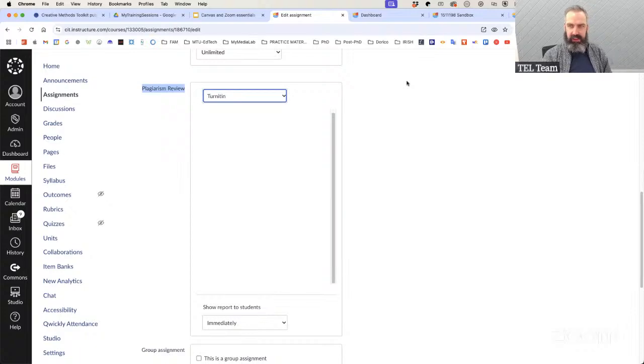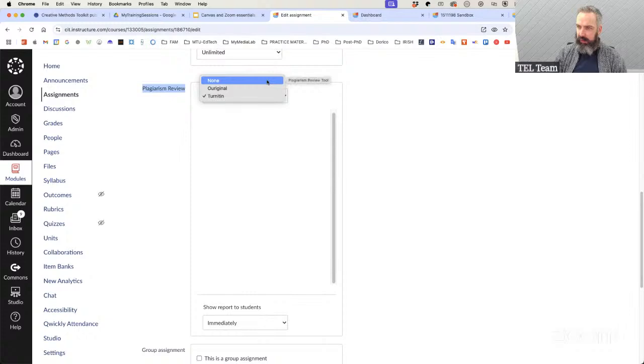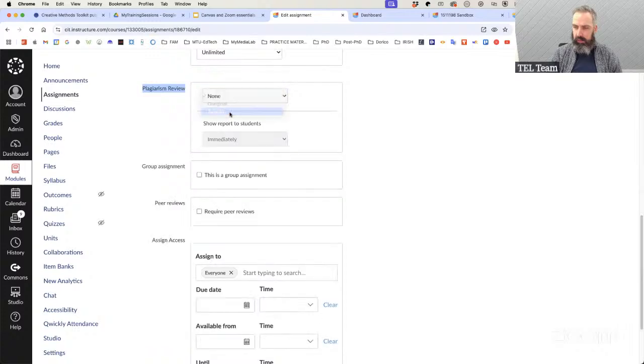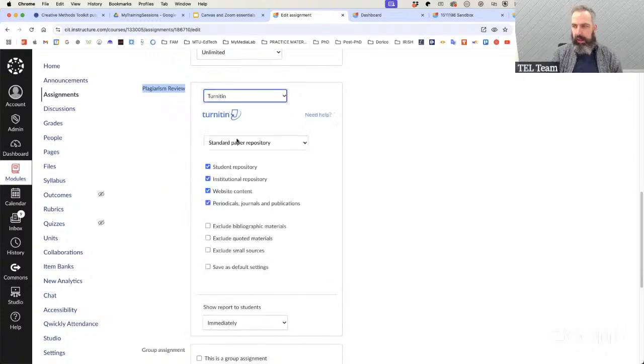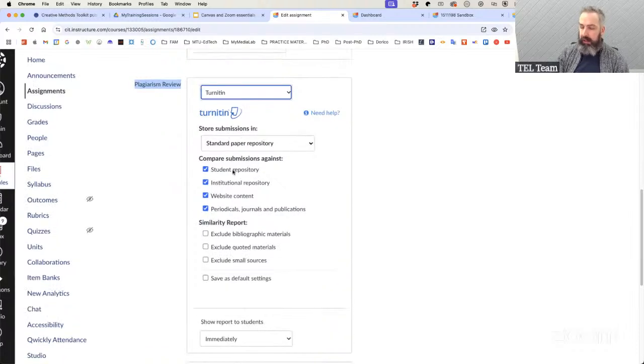This is the joy of doing a live demo. It's probably just a little bit slow because I'm streaming out to Zoom here as well. Let's try it again. Yeah, there we go. And that gives you the different Turnitin options.